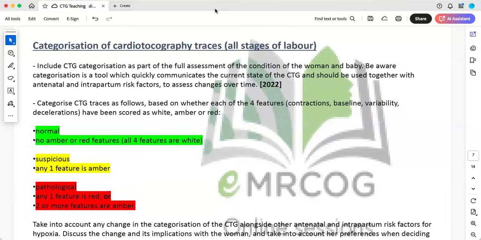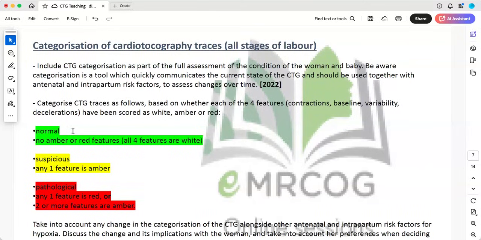Don't forget, please, that interpretation of the CTG is never, ever away from the whole clinical picture. You need a full assessment. And the first thing in the DR C BRAVADO mnemonic was define risk. And I'll show you here, my friends, action based on categorization. Put in mind the full risk assessment, please.